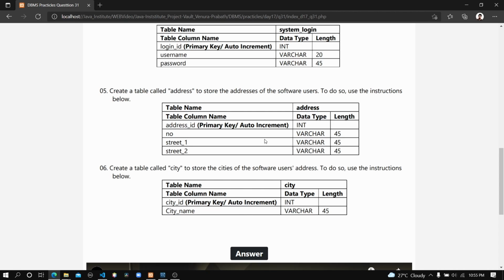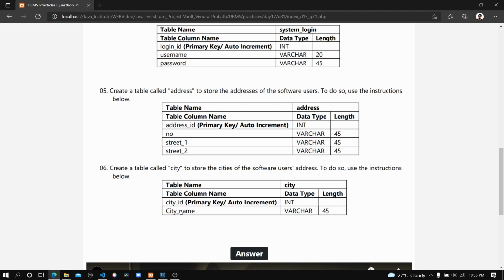If you do so, the same city name can be stored differently with different users.